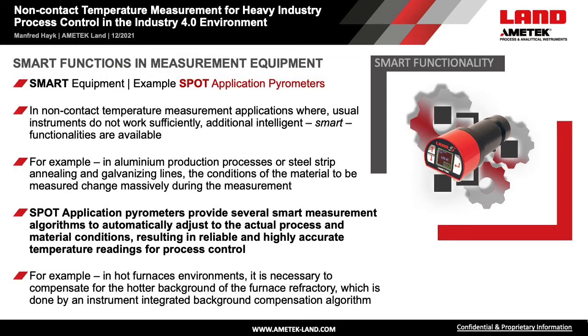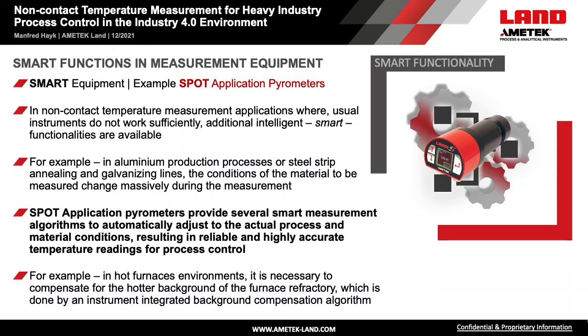With the next slides, I would like to go through the smart functions of the spot application parameter and the new LWIR 640 thermal imager in some more detail. For example, in aluminium production processes or steel strip annealing or galvanizing lines, the conditions of the material or the surface to be measured can change massively during the measurement.